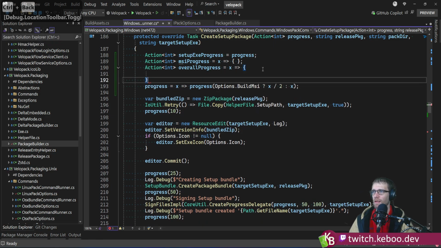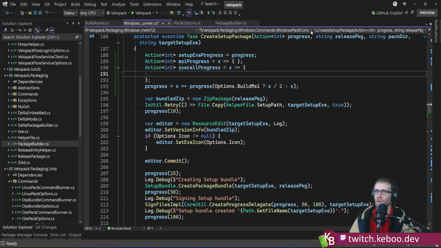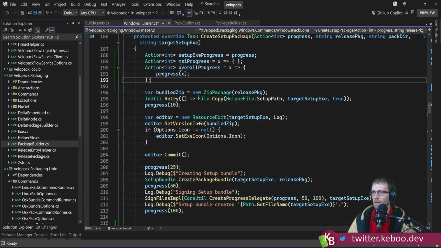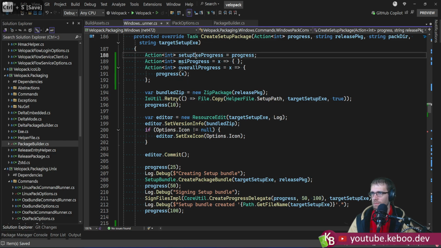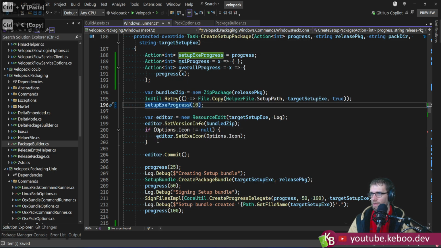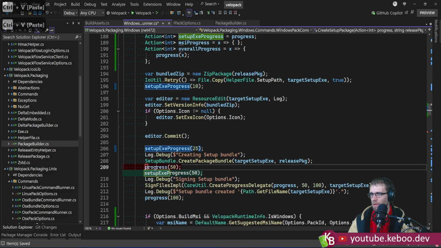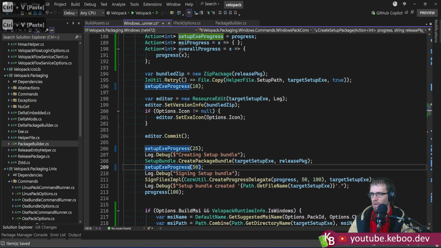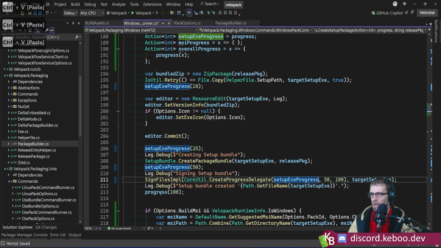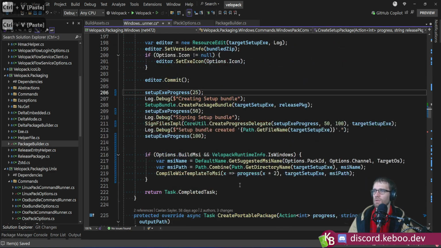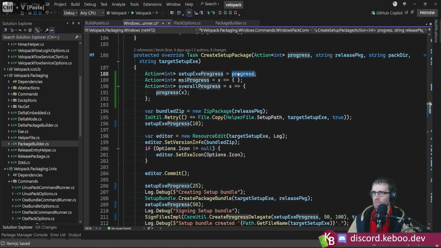Because I think the big hacky thing is the way progress is being reassigned and changed. We don't want to do that. Let's see. So for starters, we're just going to straight pass X through. So we're going to get rid of that, none of that goes here. This becomes setup exe progress. The key thing here is I want to replace all usages of progress with setup exe progress so that it's responsible for just reporting the exe progress.